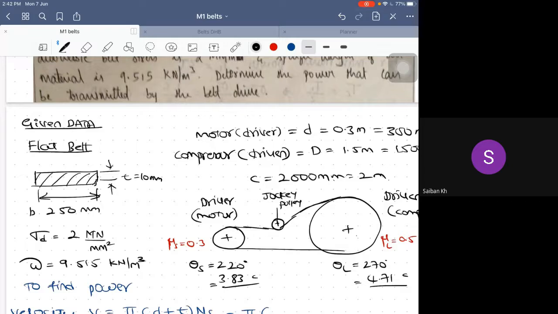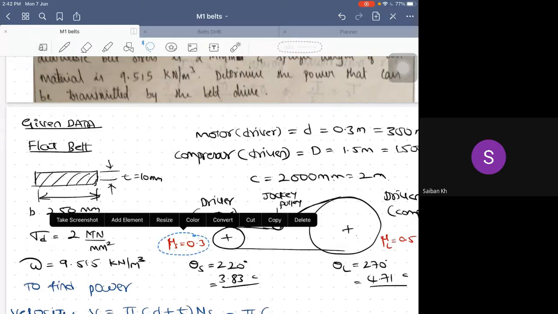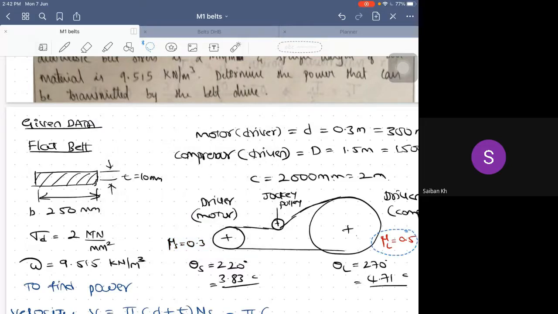After all, what you have to determine is the power that can be transmitted. So the power transmitted is the question after giving each and every data in this particular problem. I told you in the first class of design, if the question length is increased, you are the luckier ones. So don't feel bad if the question size is a little bit big. You'll have more data in the question, and we need not calculate much of the data. But the dangerous questions are those whose length is very, very small.